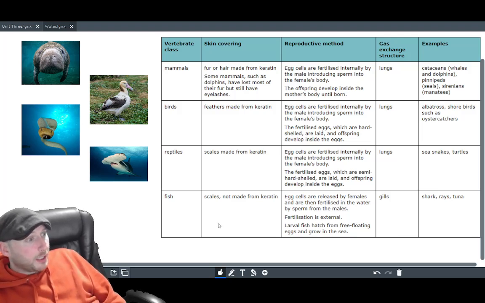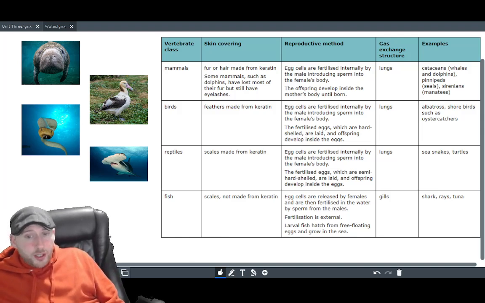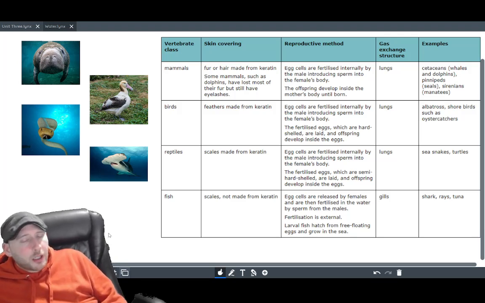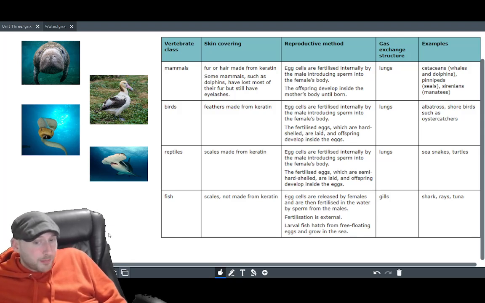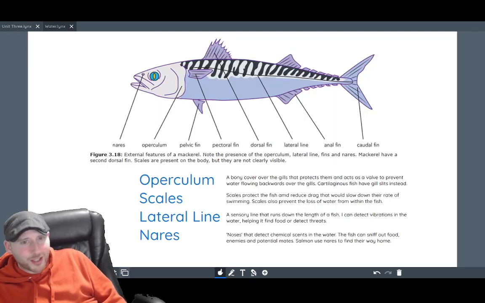Okay. Now, we're going to look next at the odd ones out, the fish, right? We'll leave mammals, birds and reptiles to one side, but by far the most common, and probably, I'm guessing, the kind of creature here, or the kind of vertebrate animal here, that you're less familiar with might be the fish. You're used to mammals because we are mammals, and birds and reptiles, as we've seen, have many similarities to mammals, so they're not that crazy different. But fish, they feel like a whole different thing. They are, but they're still in that large domain of ourselves.